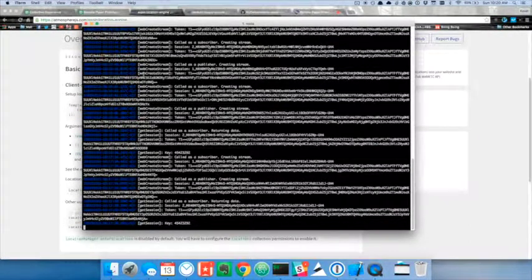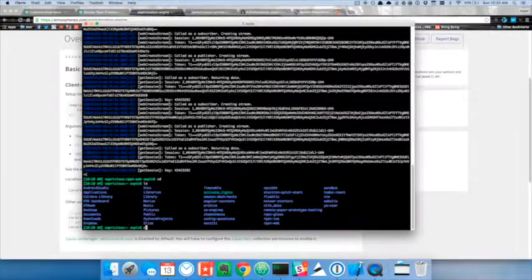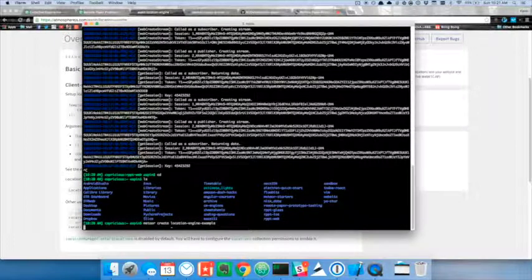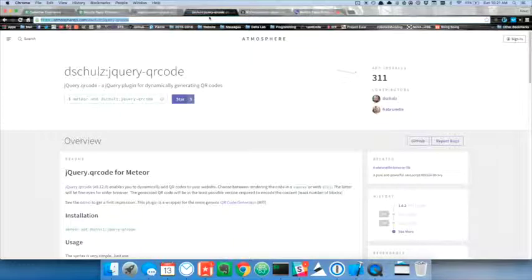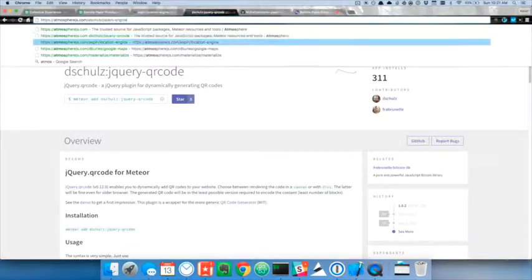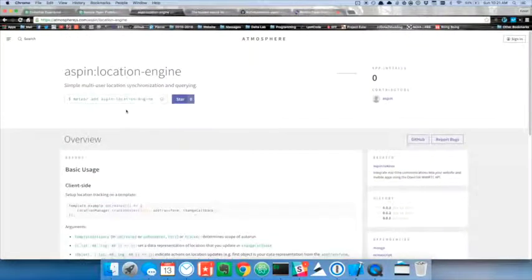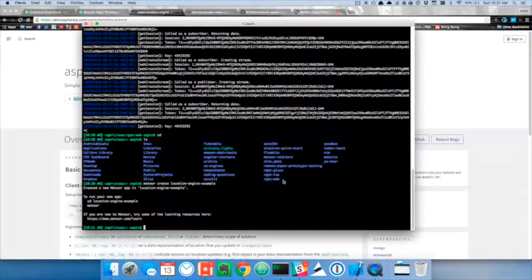I think what I'm going to try to demo is a simple example. I'm going to build a really quick application now. It's called meteor create location-engine-example. The goal here is that I'm going to use this Google Maps package to display everything. I want to use the location engine package to get all the notifications for location updates, and display all these in the Google Maps package. So to do that, I'm going to do this.